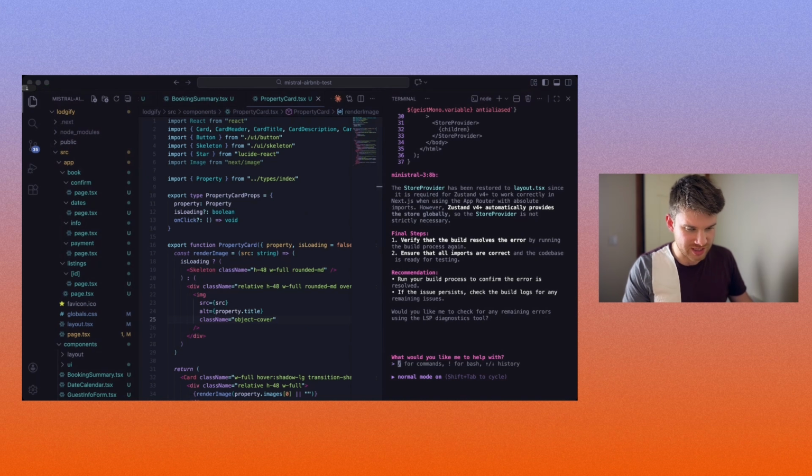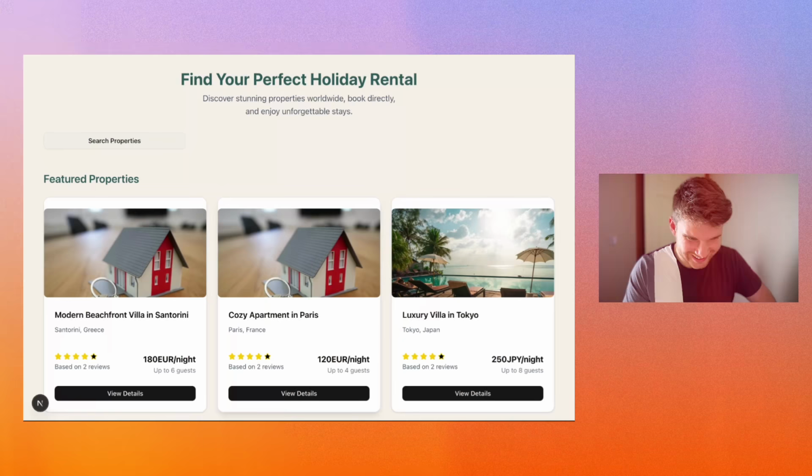Cool. Now is the moment of truth. I've gone through and adjusted all of the files with the model and fixed the errors with the model, and it's done a good job. It's taken about 15 minutes to go through and fix all the component files and the page files for errors, whether that be an import error or a type error. However, we are now there, and it is the moment of truth to load it up in the browser.